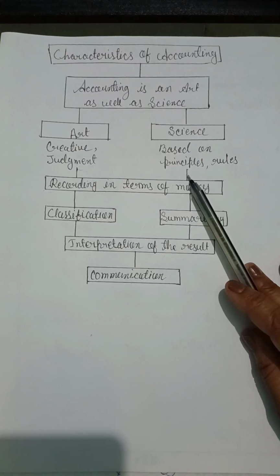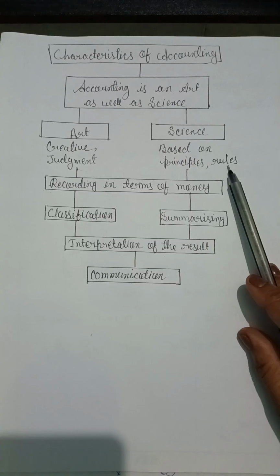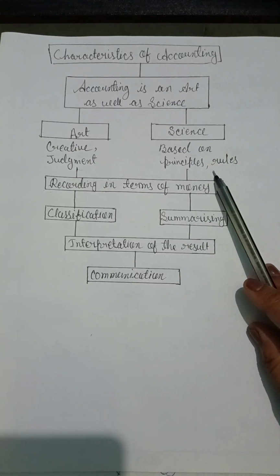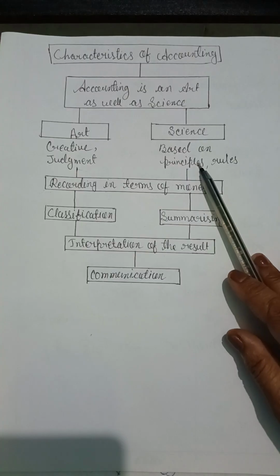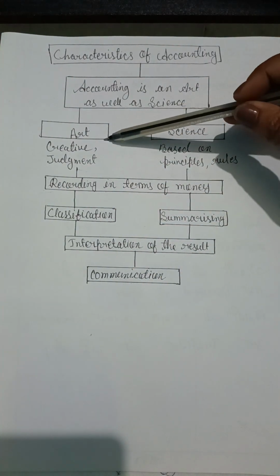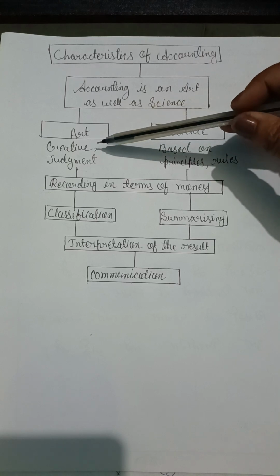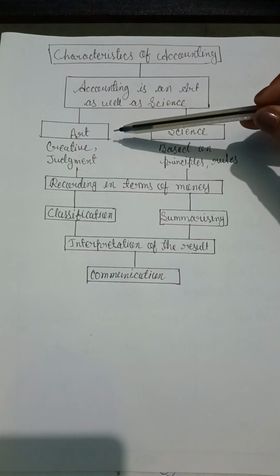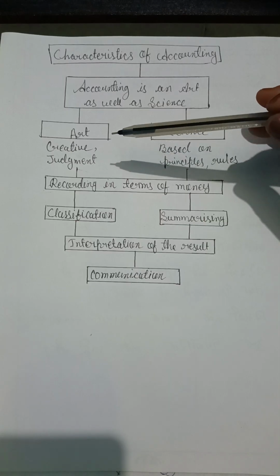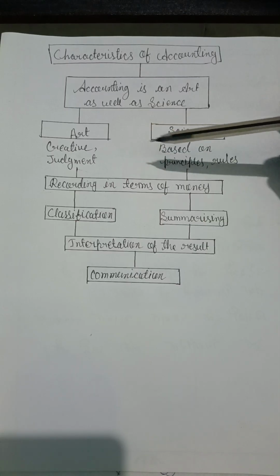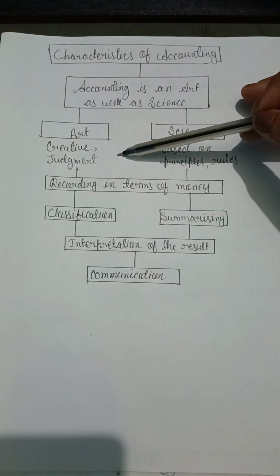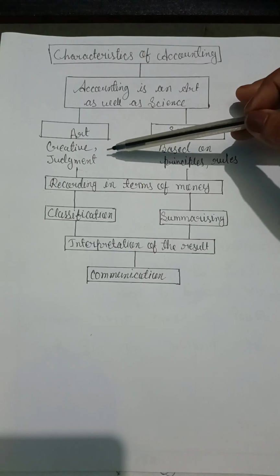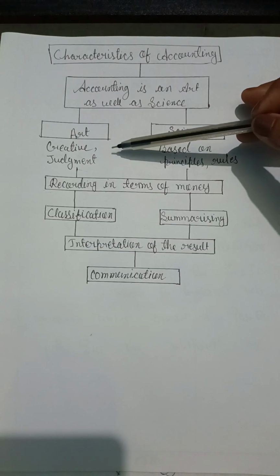Day by day you can understand better what is principle and what is rule, because in accounting there is a golden rule, so we are following the rules and principles while doing the accounting transactions. Okay, and why are we saying accounting is an art? Because it's creative. It depends on you how you create your accounts, but based on principles and rules. You can't leave them. Okay, and judgment, because it depends on how you are interpreting the data.